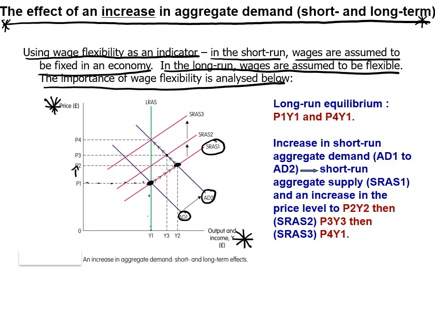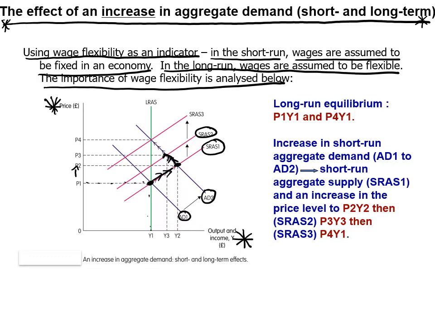So contracts will be renegotiated, okay? And then this will increase the firm's cost and shift the short run aggregate supply curve upwards. In the medium term, this might shift to, say, SRAS2. So we're going to shift here now, okay? So first we shifted here, right? And now with wages being renegotiated, we shift here, okay?